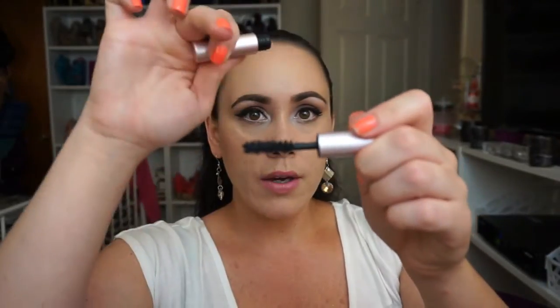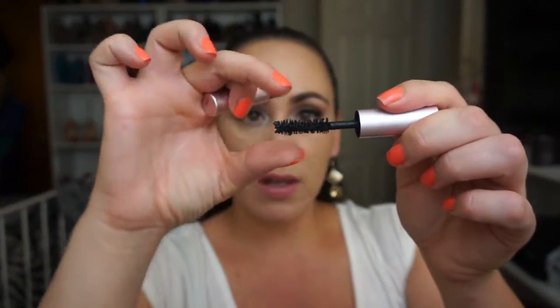Two final favorites. The first is a newly discovered product — I will admit I was not in love with it when I first got it. I was like, what's the big deal? But as I've used it over time I've fallen in love with the Too Faced Better Than Sex Mascara. This is a travel size. I didn't like the brush at first because it's got that little curvy dip thing in the middle, but I really love it because the little divot in the middle makes the outer corner and inner corner great for grabbing the inner and outer lashes and just wiggling and lifting them up. It gives a lot of good volume, it's very easily buildable, and it just does not clump on me.